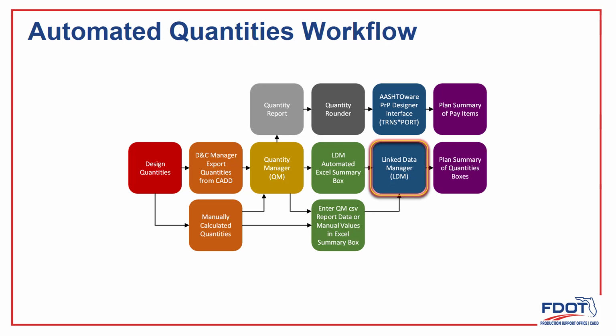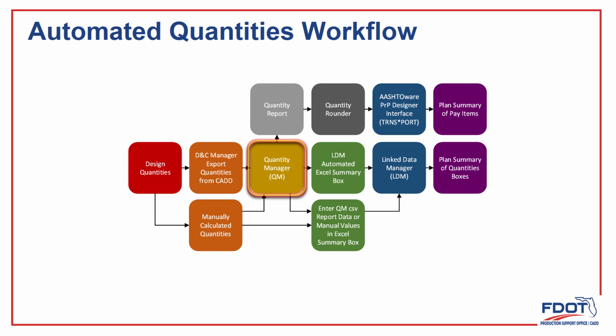LDM is used to generate the tables for the summary of quantities in Excel format, which is then linked to MicroStation to be included in the plan sheets. The summary of quantities tables are then included in the plan set in the order, location, and format as indicated in the Basis of Estimates Manual and the Florida Design Manual or the Structures Detailing Manual.